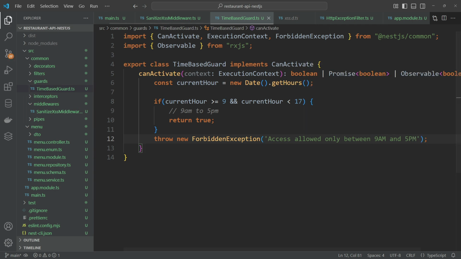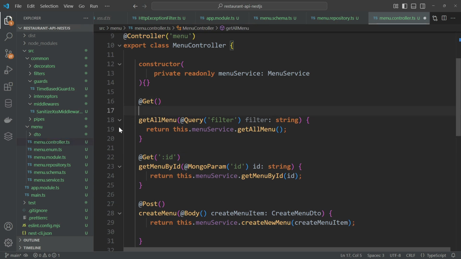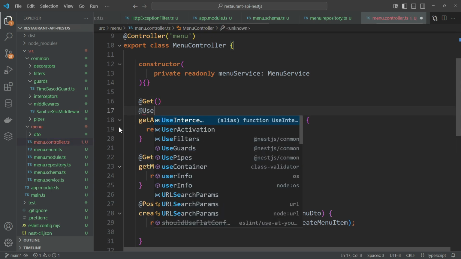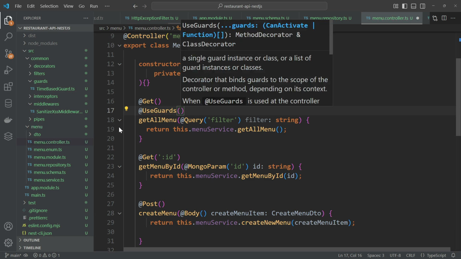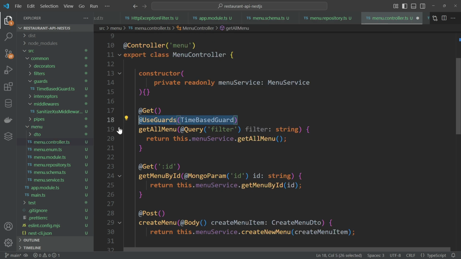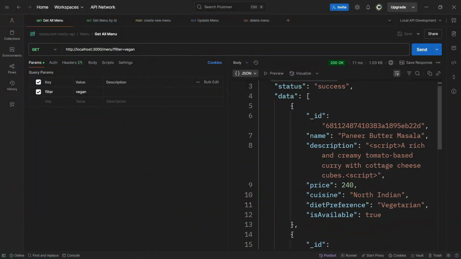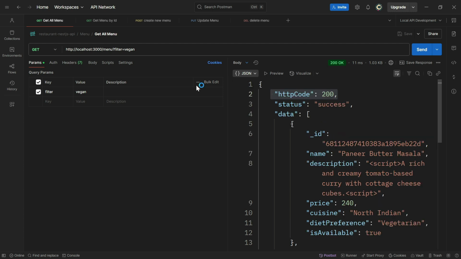Great. Now how to use this one? So we will come to our controller, and here on get all menu, I will say UseGuards, and I will say TimeBasedGuard. Okay, and I will do the same thing for get menu by ID also. Then I will come to Postman, and earlier I was able to make the request, right?